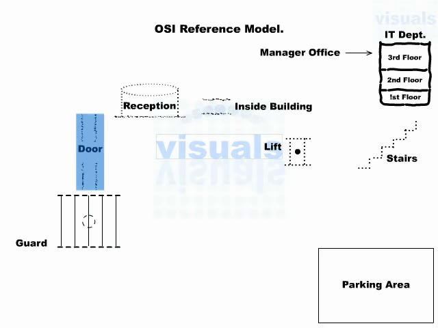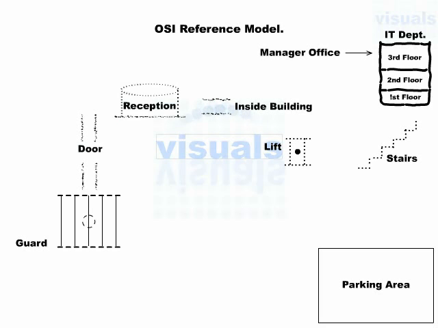In the fourth step, the person will come to the receptionist and tell the person at reception that he wants to meet the manager. The receptionist will confirm this person's meeting with the manager, then forward him to the manager's office. In the fifth step, that person will get into the building.